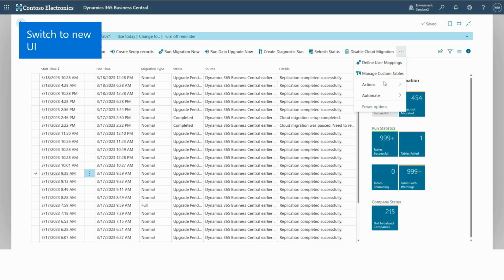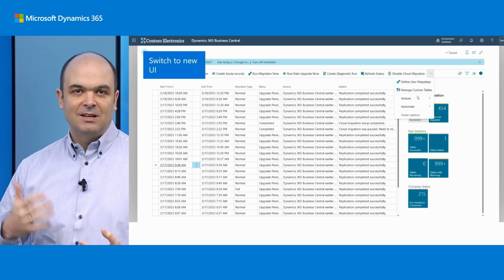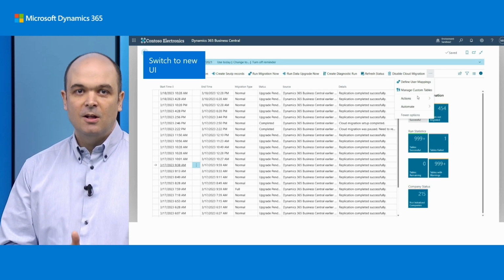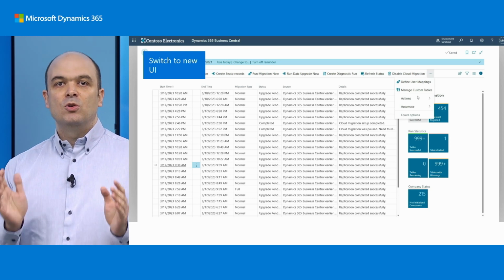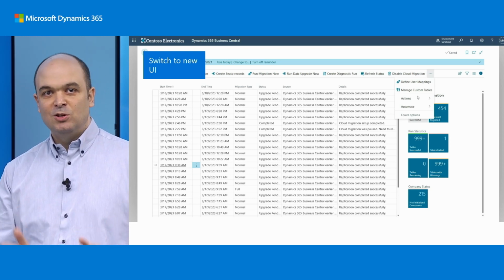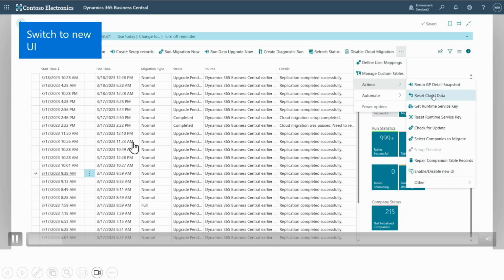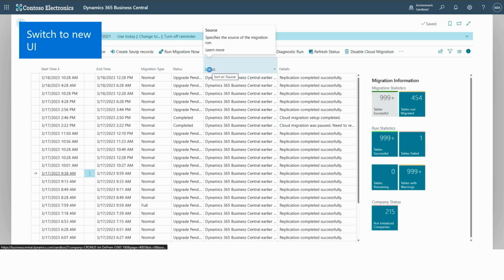So to show how you can prevent the mistakes, we are going to start with the demo of the feature to switch to new UI. And the reason is we have rolled out this change relatively late in the process. And in case you have done any customizations to the existing UI, or if the new UI is not working for your cloud migration processes, you are able to switch for the time being between the new UI and the old UI. So if you want to switch between the new UI and the old UI, if you go to Actions, there is an action to enable and disable the new UI.